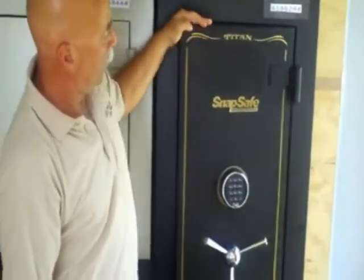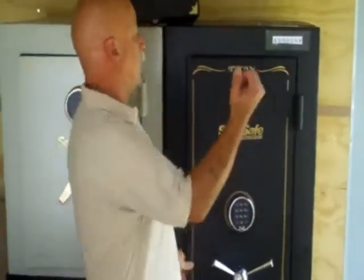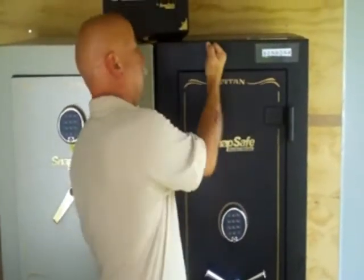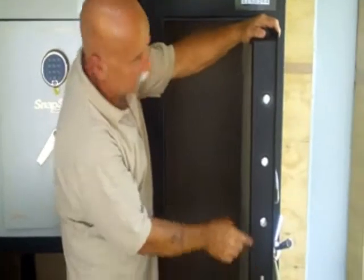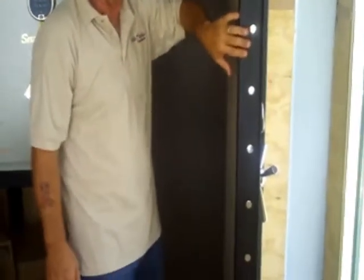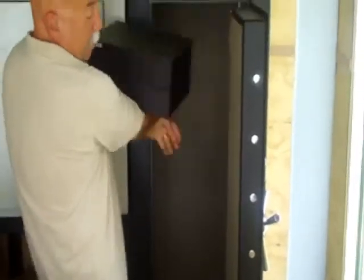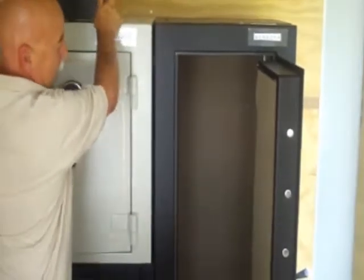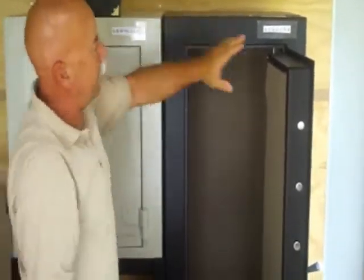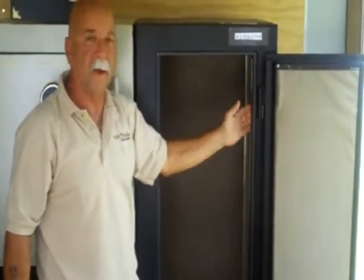This safe has a conventional deadbolt system. When I close this door, somebody could come in your house and try to burn the hinges right off, but a robber cannot get in. They cannot put a pry bar behind there and pull the door off, because we have eight locking blocks on this door that pull out and lock right behind the steel — steel on steel. That is a firebox. Behind it is also another style deadbolt system that wraps around this side.